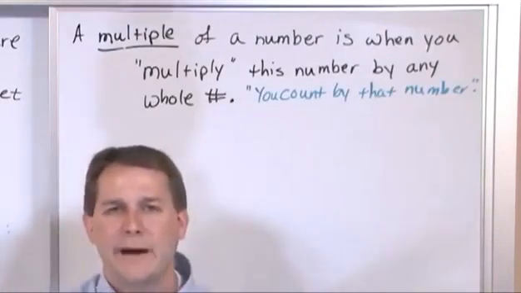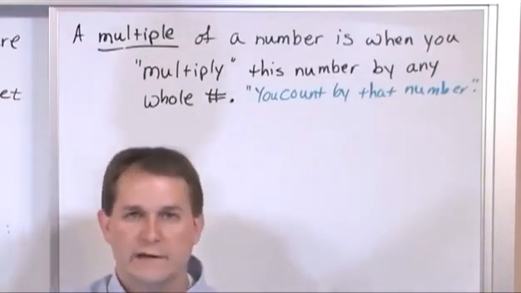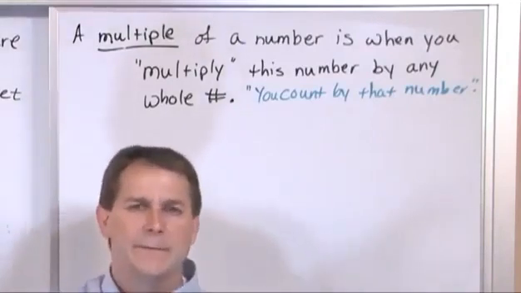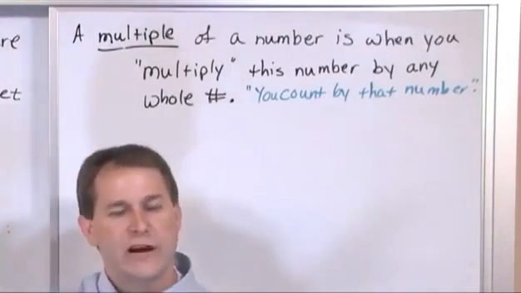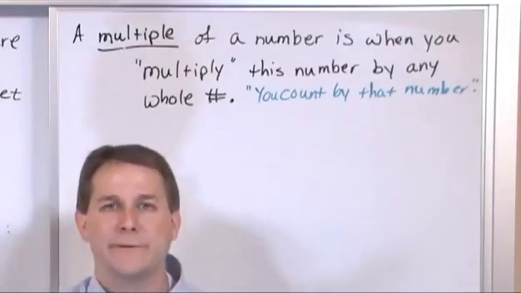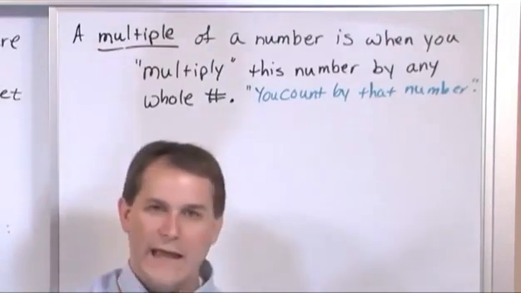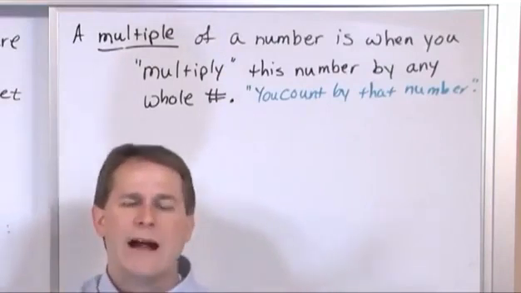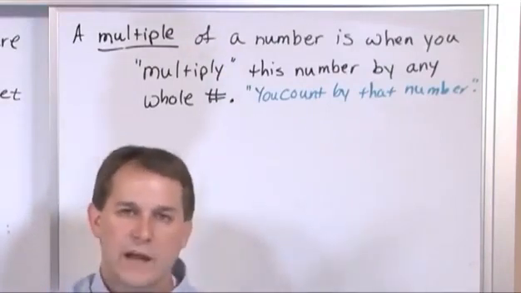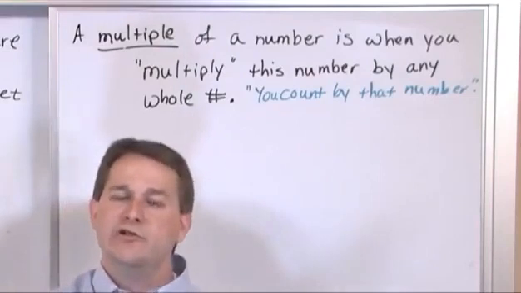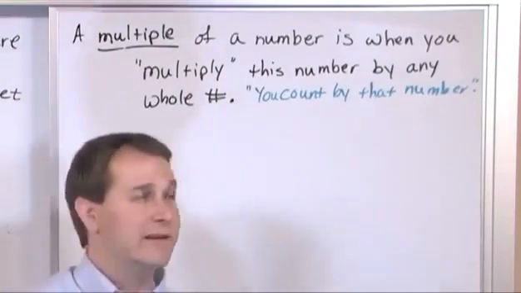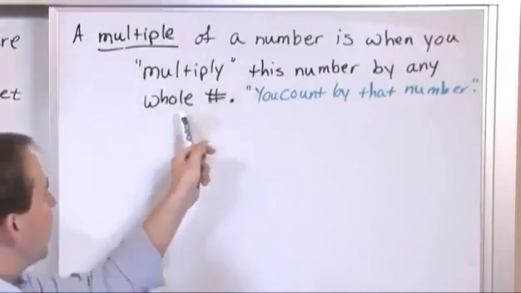How do you count by threes? 3, 6, 9, 12, 15. You're basically adding one more multiple each time you get a different number. How do you count by fours? 4, 8, 12, and you go on and on. You keep adding on that number. How do you count by fives? 5, 10, 15, 20. Each time you get a new multiple, you're just adding 5 more. That's all a multiple is, because each time you're multiplying it by a whole number.